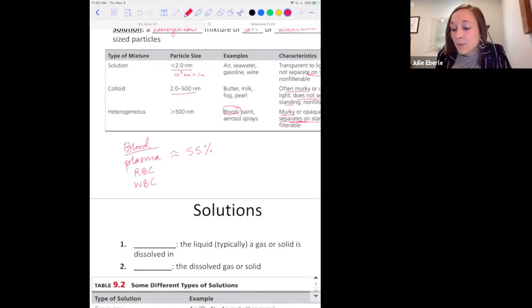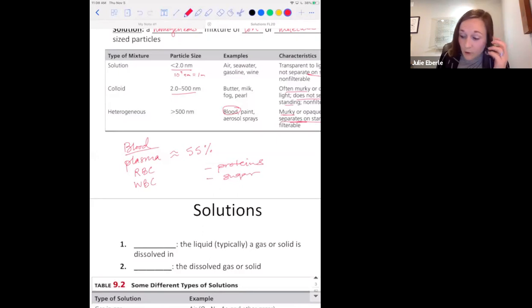Okay. Now, blood, if you removed all of this stuff, the plasma, the red blood cells, and the white blood cells, you would actually have a colloid. Because your blood also contains, here are some more things, proteins. Okay. And other large types of molecules, such as proteins. You have sugar. We know we can measure blood sugar.